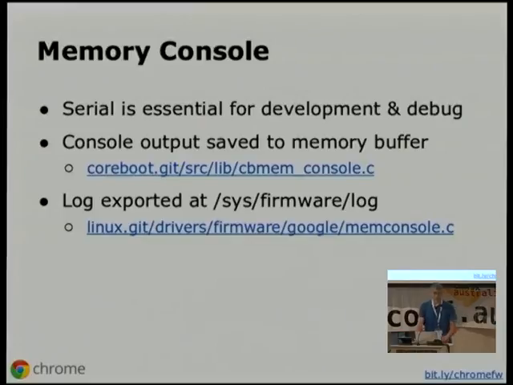Memory console. So when you're working on firmware, serial is really important, but it's actually really hard to come by, especially on a mobile device. You're never going to find a DB9 header on a laptop, unfortunately. And so we store all of the console output while we're booting into a memory buffer, and then we have a kernel driver that exports that in sysfs. Obviously, this isn't useful if you're not able to boot to an operating system to see this, but it is useful when someone brings me a laptop at work and says, what's going on? This thing came up in a weird state. I can go and look at the firmware log and see if anything looks out of the ordinary.